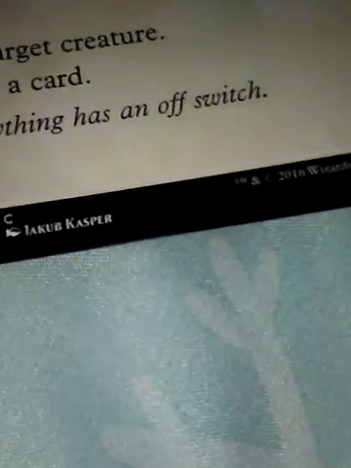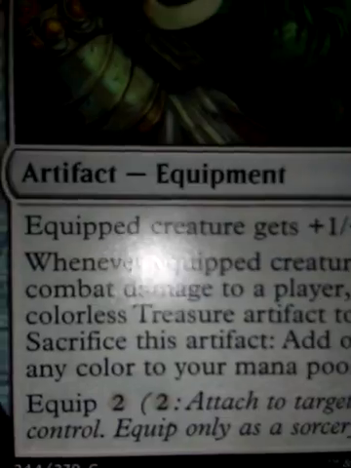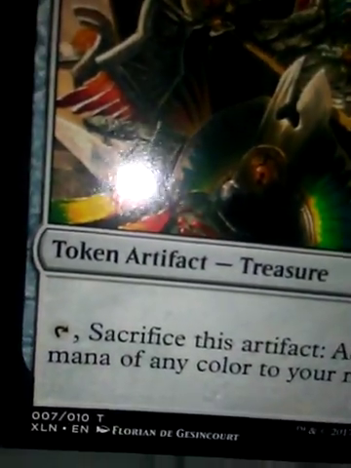Now you know why I have 3 of them. Because when I equip them to a creature, and it costs 1 to play, and it costs 2 to equip, so 3. But if I attack with a creature, I can bring one of those up. Now, there's no limit to how many of these I can bring up in one turn.